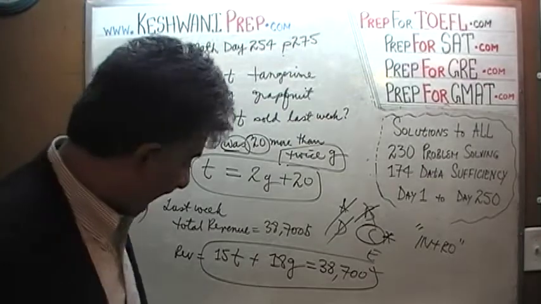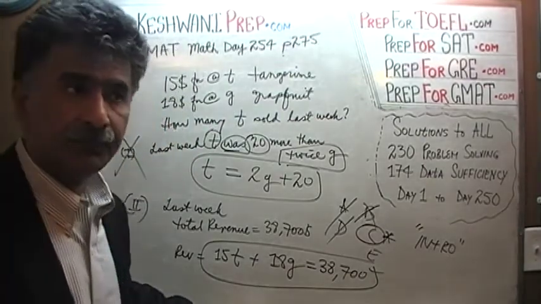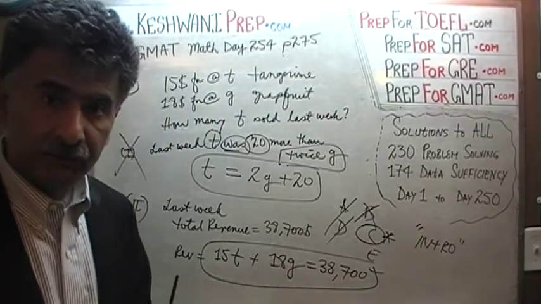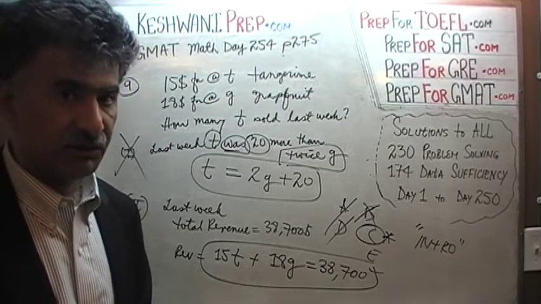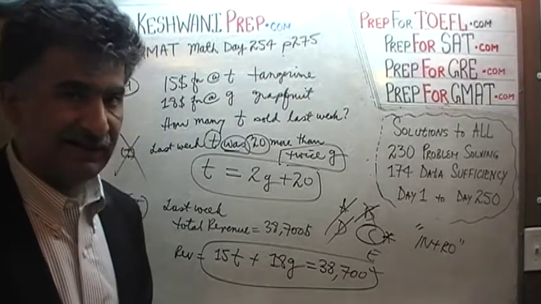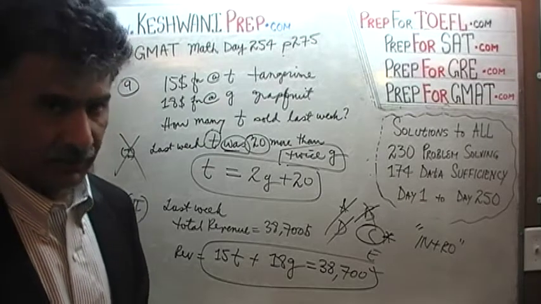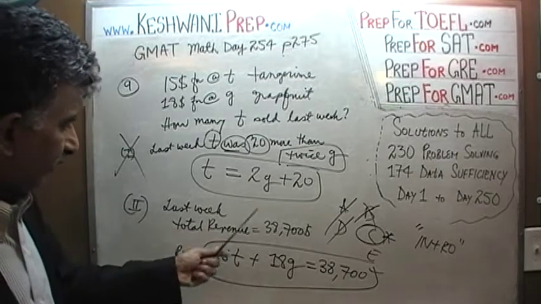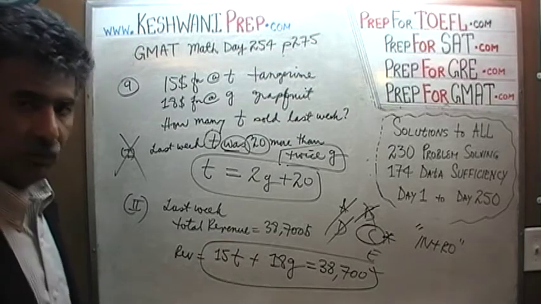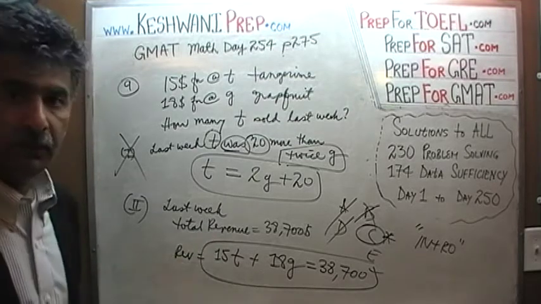Now, one last comment before I wrap up the whole thing. If you are a pure mathematician, someone very nitty-gritty about math, your algebra teacher will tell you that what I actually said is technically not correct. I'm going to say it one more time. The claim that we made is that since we have 2 equations and 2 unknowns, we should be able to solve for T and G.